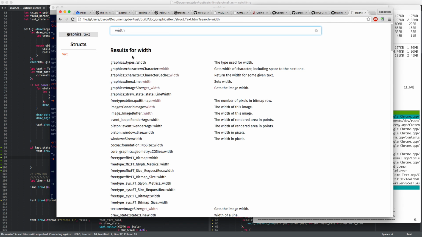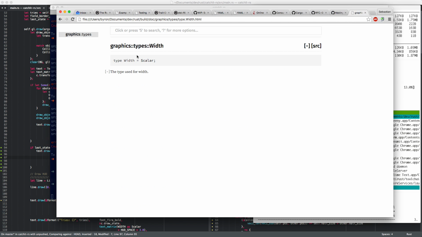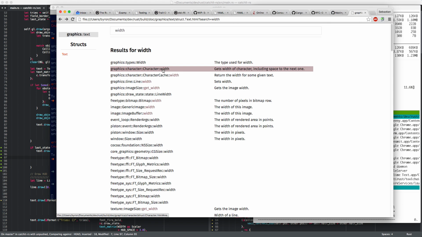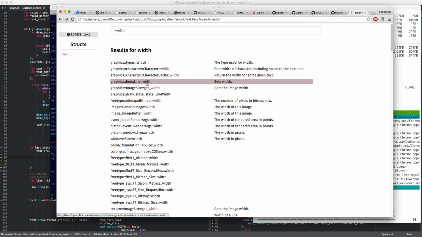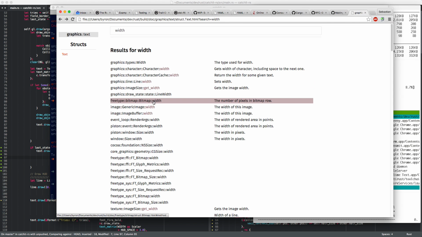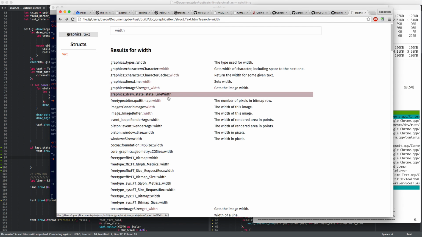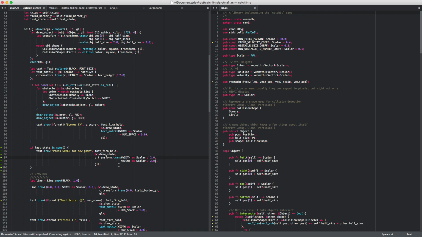Types width, type used for width. What? Okay, just a scalar. Character width, yeah, this is what we... oh, no, that's the line width. Also not for us. Well, yeah, we could have a function that does that for us.